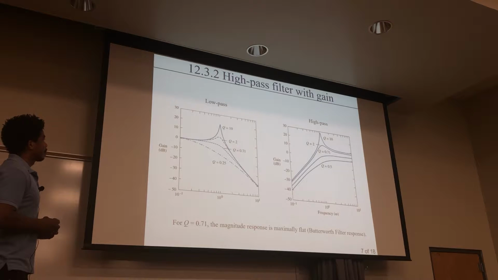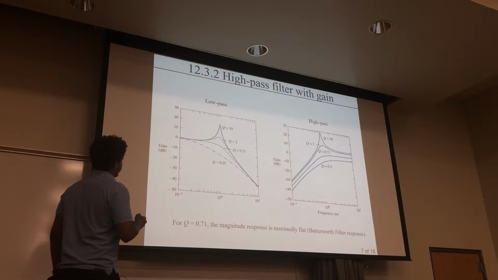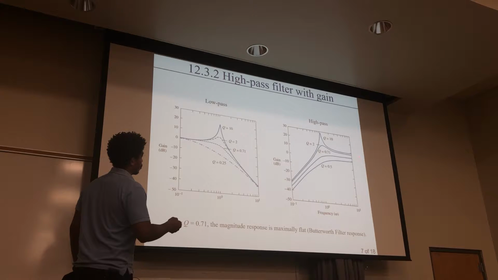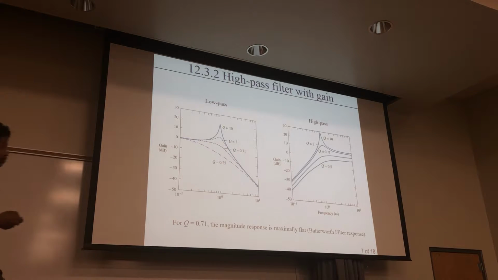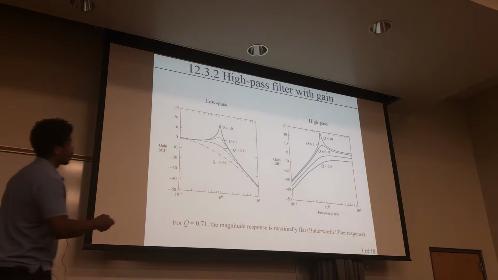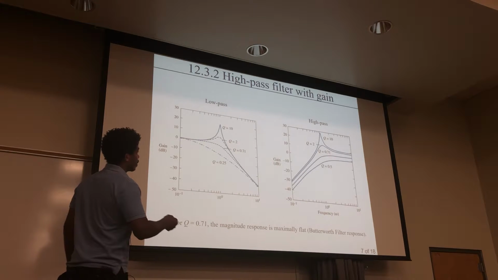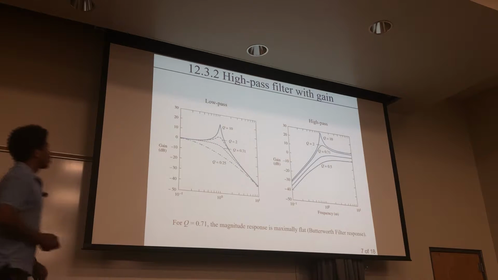Here's what the frequency responses look like. For the low pass, you have these frequencies they're able to get through. And for the high pass, these frequencies are able to get through. Now you may have some peaking on both of these right here, but that depends on your quality factor. For these right here, in both cases, that's where your Q is 0.71. If it's below 0.71, you don't get peaking; if it's above 0.71, you get peaking in both cases.